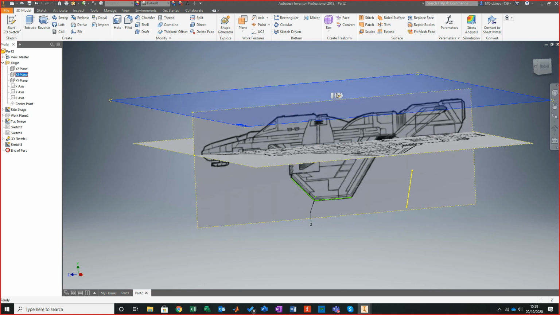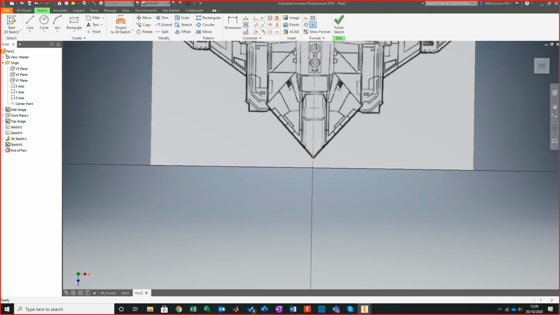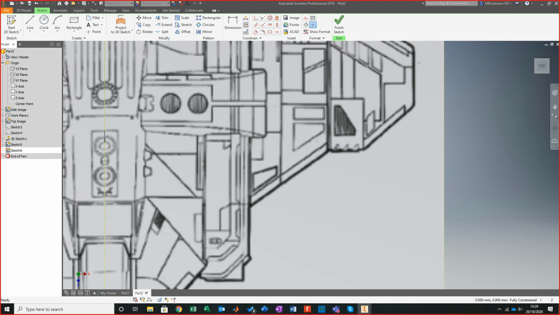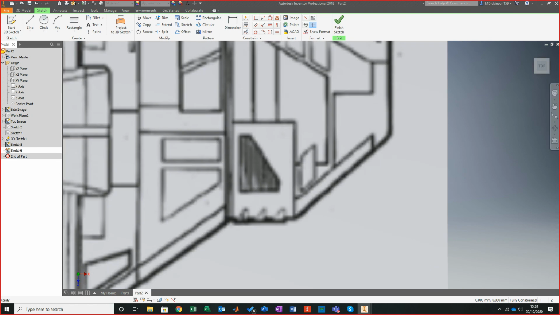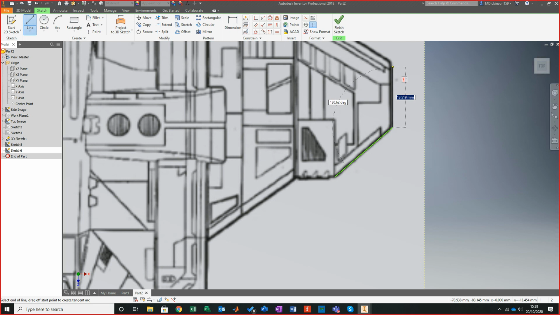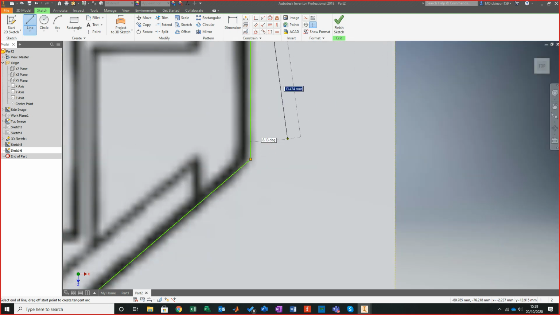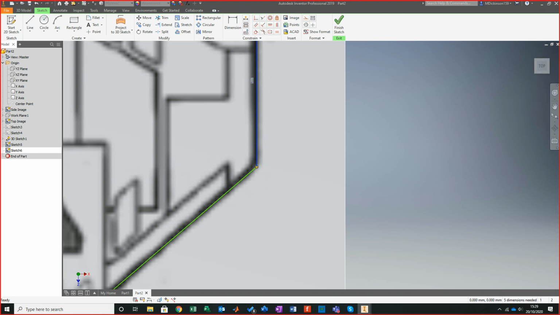Again, do the exact same thing. Sketch from the top. And what I'm after now is this edge here to that. So I'll do my line from there to there, and then over to, let's just take it right across there. Now, see there, I've gone a little bit too far, so I'll just bring that in a little bit like that.